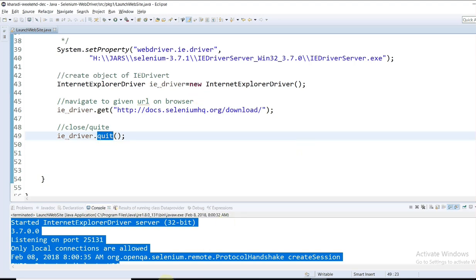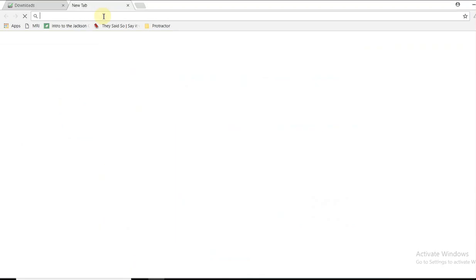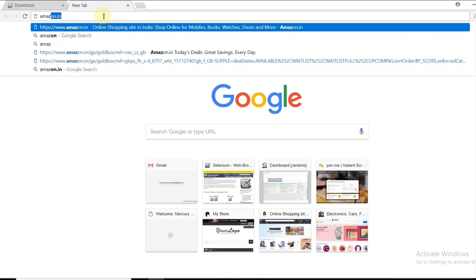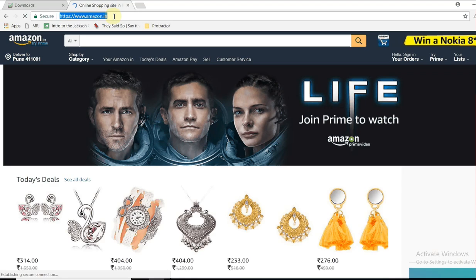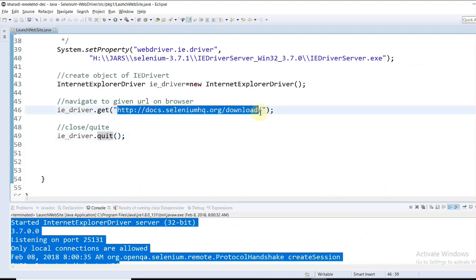Now, of course, if I want to launch any other website, let's say Amazon, all I have to do is copy this URL and put it over here. Now, guys, just keep in mind you cannot write down www here. This HTTP is very much required.